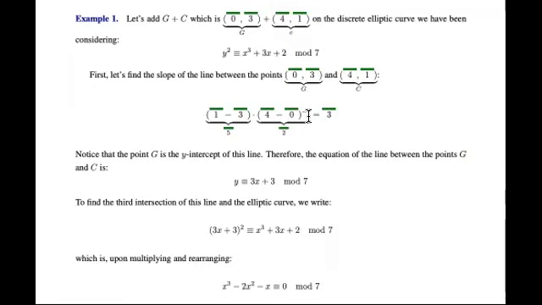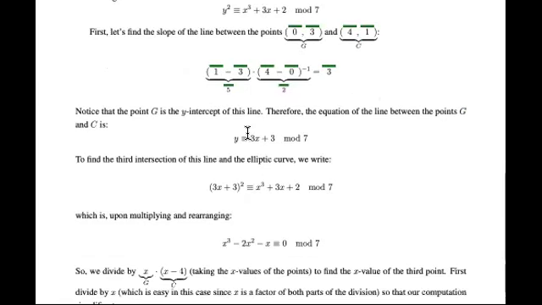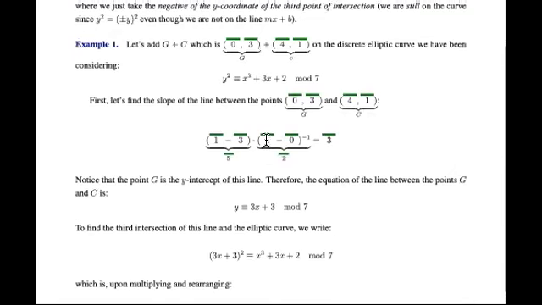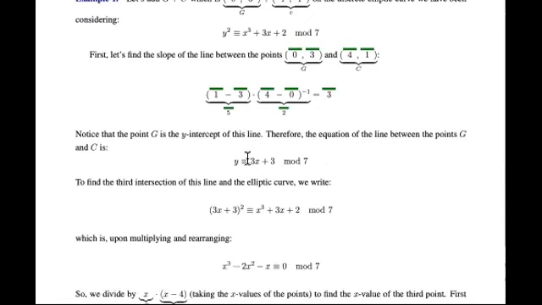But when you divide, it's like multiplying by the multiplicative inverse. So the multiplicative inverse of 4 is 2, because 4 times 2 is 8, which is 1 mod 7. So it's like multiplying, and 1 minus 3 is negative 2, which is 5 mod 7. So we have 5 times 2, which is 10, which is 3 mod 7. So we end up getting 3 bar as our slope, so we're looking at 3x. And because we have the y-intercept here, when x is 0, y is 3, we get this equation: y is equivalent to 3x plus 3 mod 7.